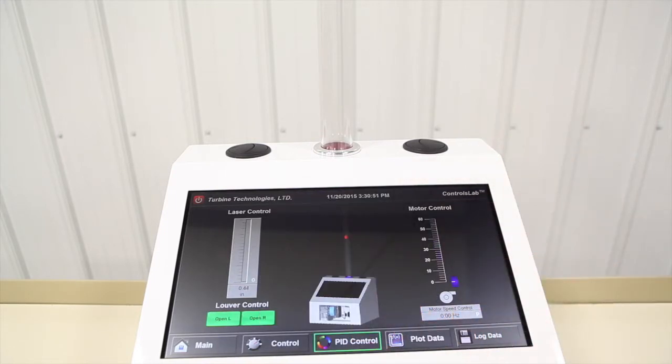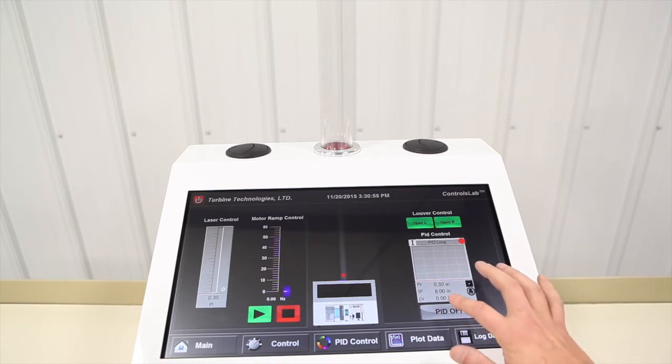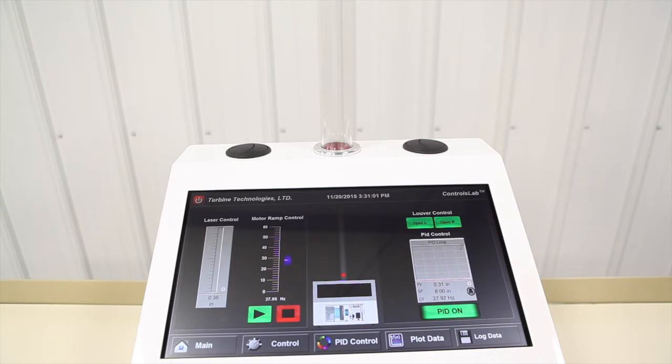They then switch over to program mode and learn how to program a feedback loop that automatically controls the float to maintain a set point. Enhanced PID control, or PIDE, allows the choice of a feedback loop control algorithm that aggressively works to maintain a system float set point when disruptions cause system changes.